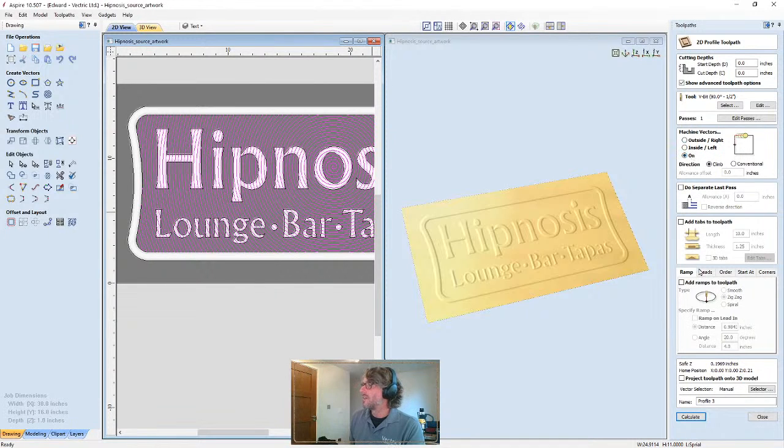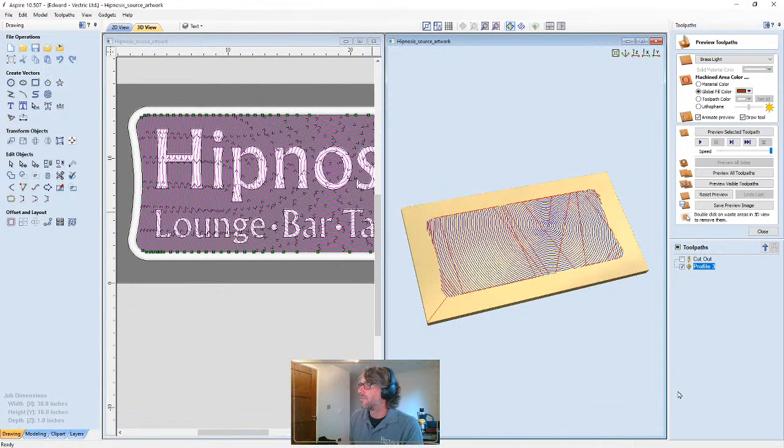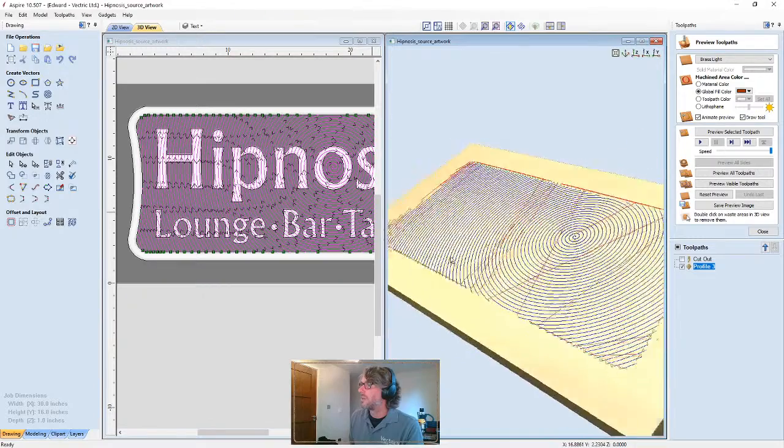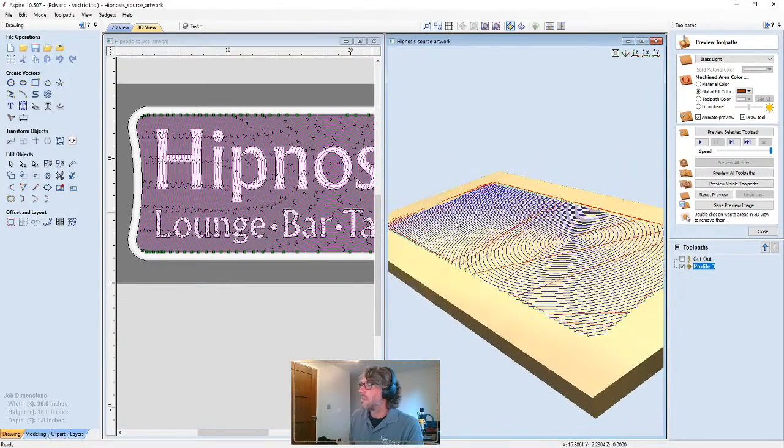And crucially, down here, we want to make sure we optimize the start points of those vectors. This is effectively like slots, so climb and conventional milling is fairly arbitrary. We just want it to connect these segments efficiently to minimize the air moves and speed up the whole result. So optimize it, but that's it. I'm just going to calculate that first of all, and let's have a quick look. So that's what it looks like.